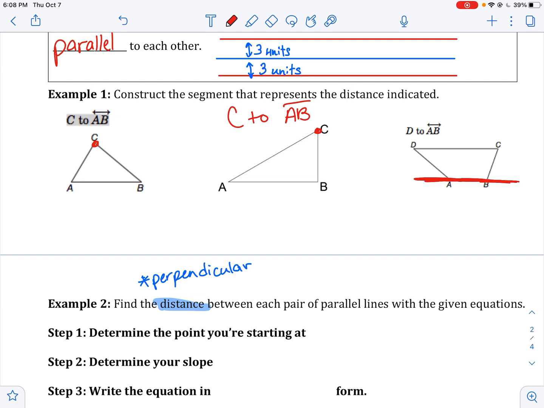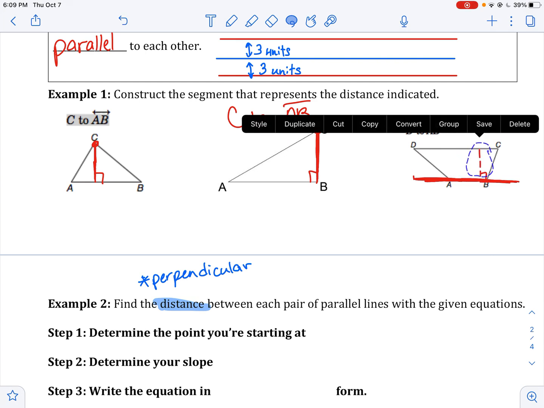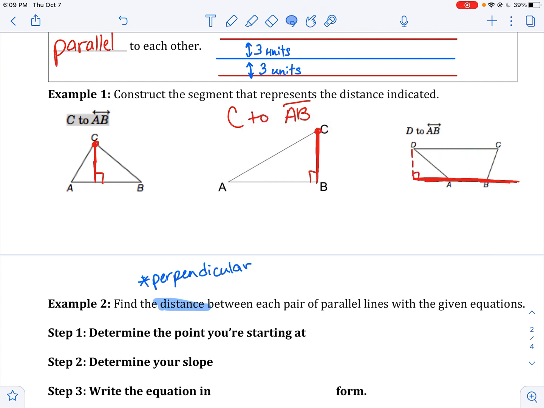Alright, so here are the answers. Straight down, perpendicular. Here, kind of a tricky one, straight down is just the segment CB. And then here, you're going to be outside the quadrilateral to get your distance from D down to AB. And notice that this is something that's going to come up later in chapters 4 and 5. You can move this, right? So B up to that intersection point at the top is the same distance as D down to AB. So this is the same distance, assuming those two lines are parallel.